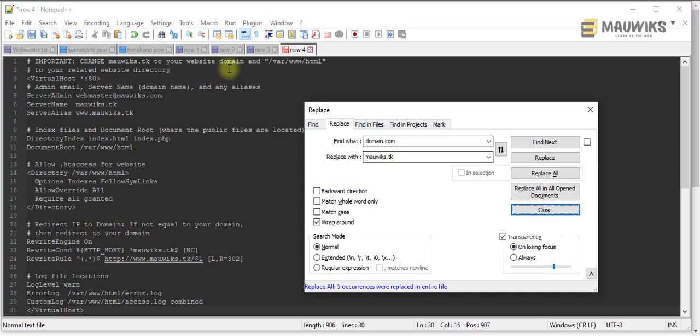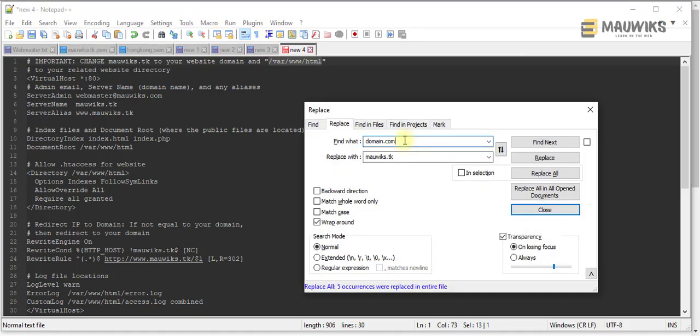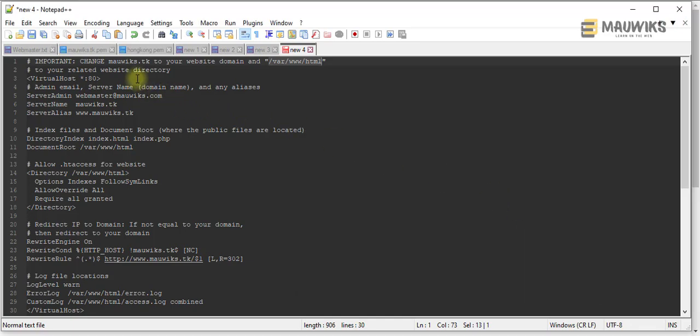And then the next is this. Copy this one, this directory, and replace it with the directory of your site, just in case you're not using this. If you're using this, or you're following along with my tutorial right now, and this is your first site for the LAMP tutorial or for the LAMP method, then it should be the same thing. So you don't need to actually replace that. So we now need to close this.